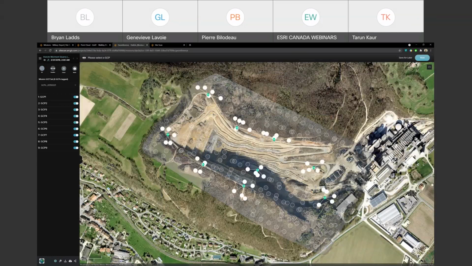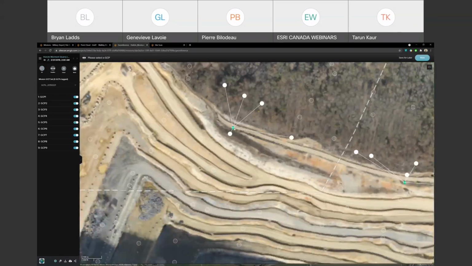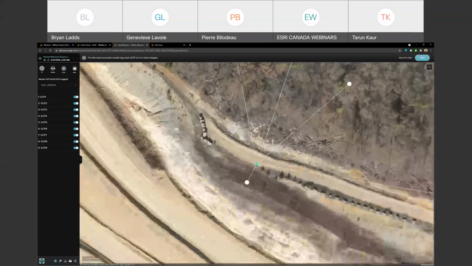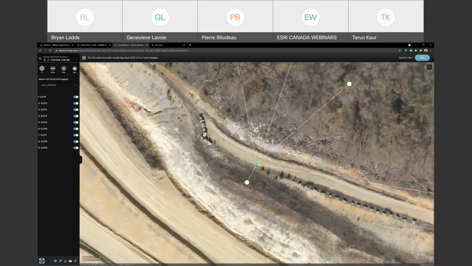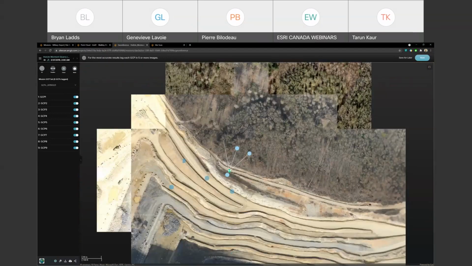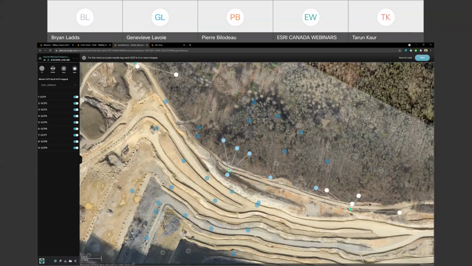So I can come in here and select this GCP, for example. Just give it a second. And the nice thing is SiteScan goes through and identifies all the photos that it thinks should be where that GCP will be visible. So this really saves me a ton of time. I don't have to go click on a bunch of photos thinking, oh, maybe the GCP's in there. No, SiteScan does a pretty good job of figuring out which photos are relevant. So I can see that this one's blue, so it's relevant. So I can click on that.